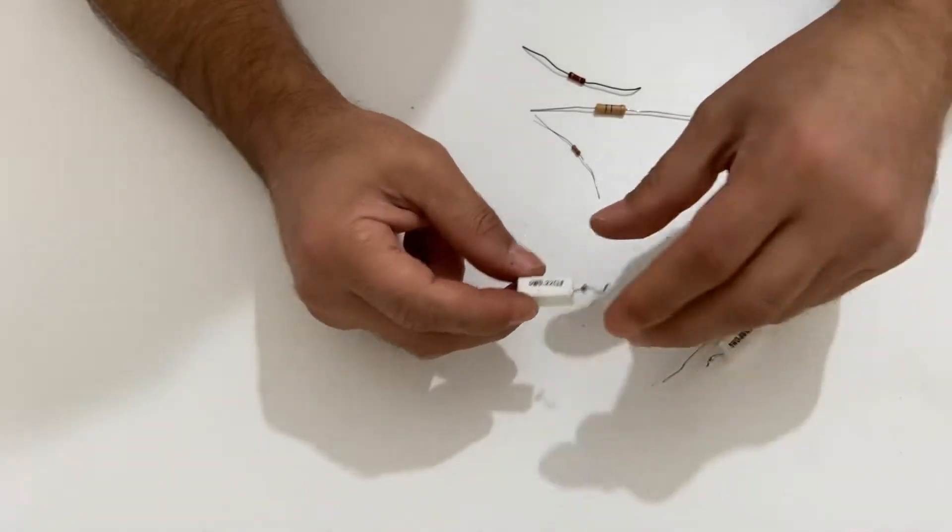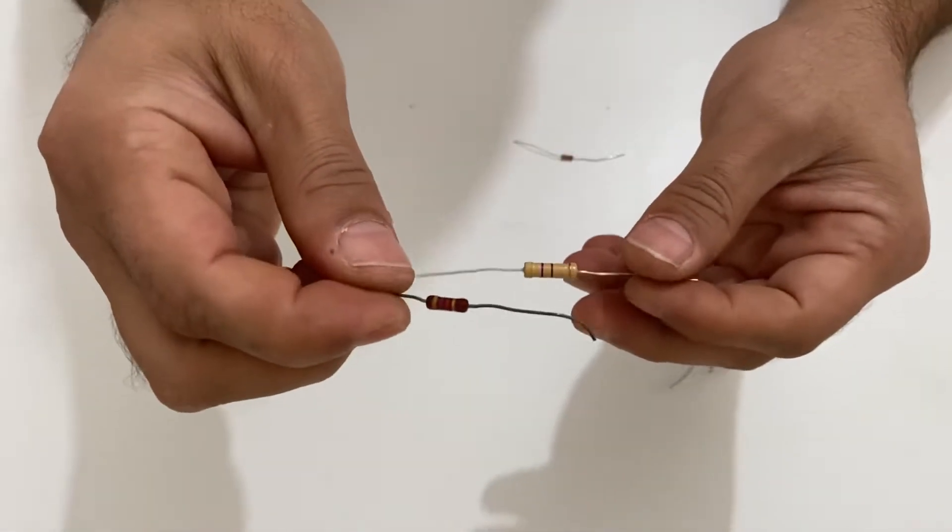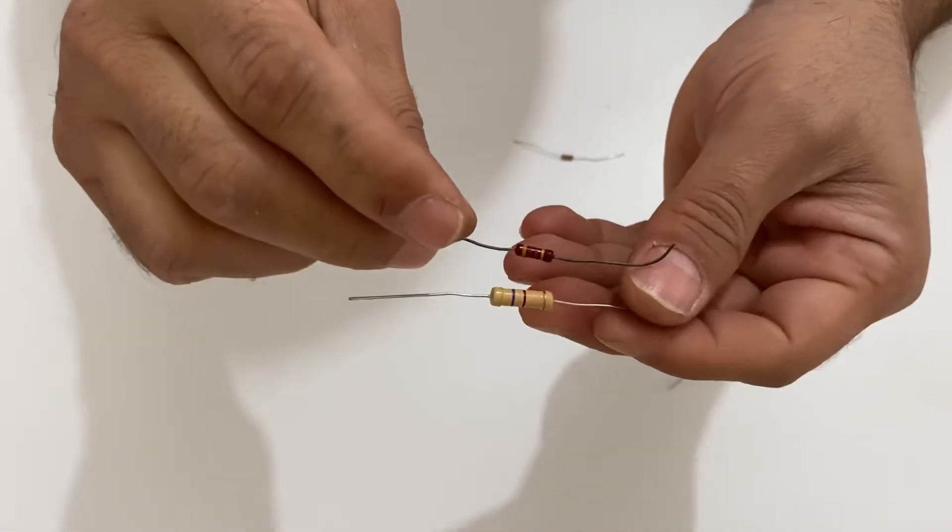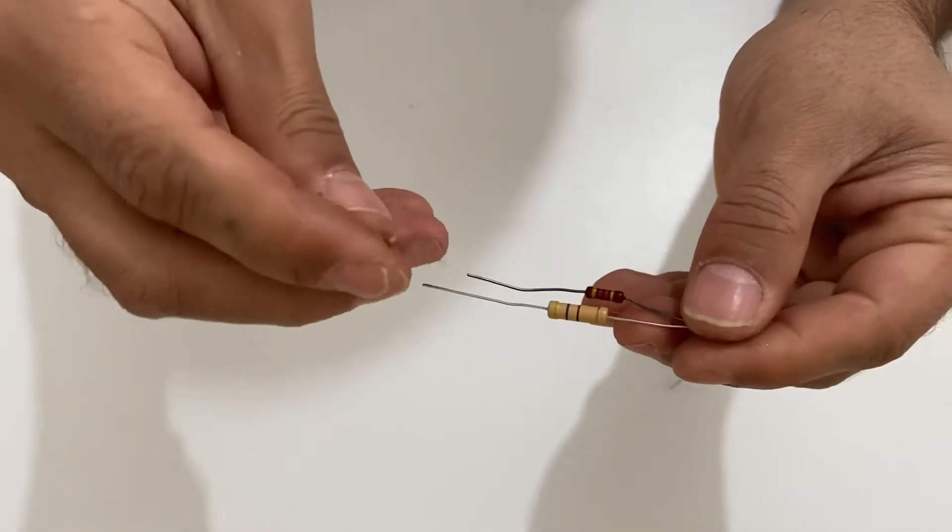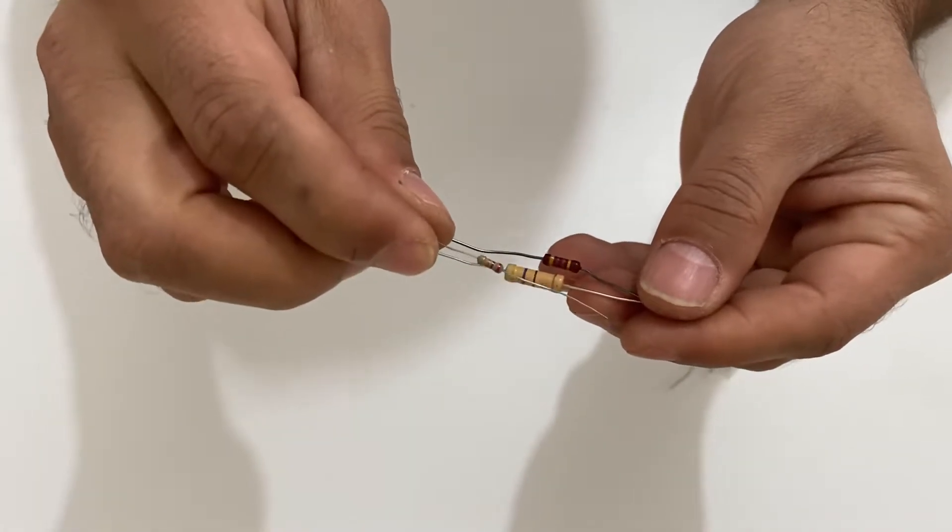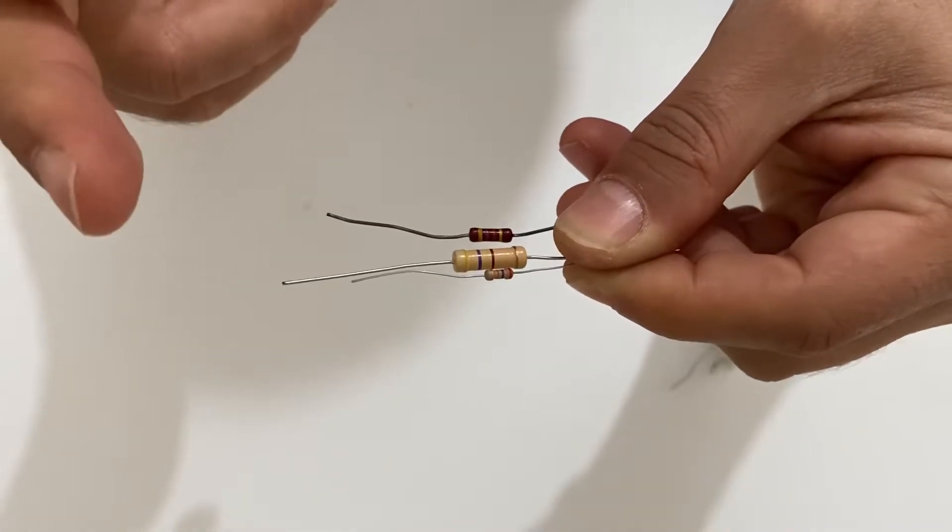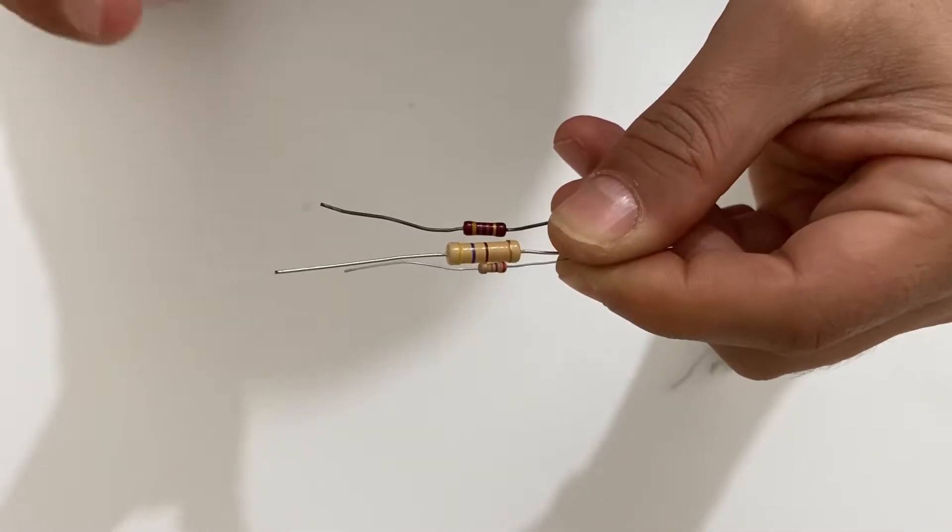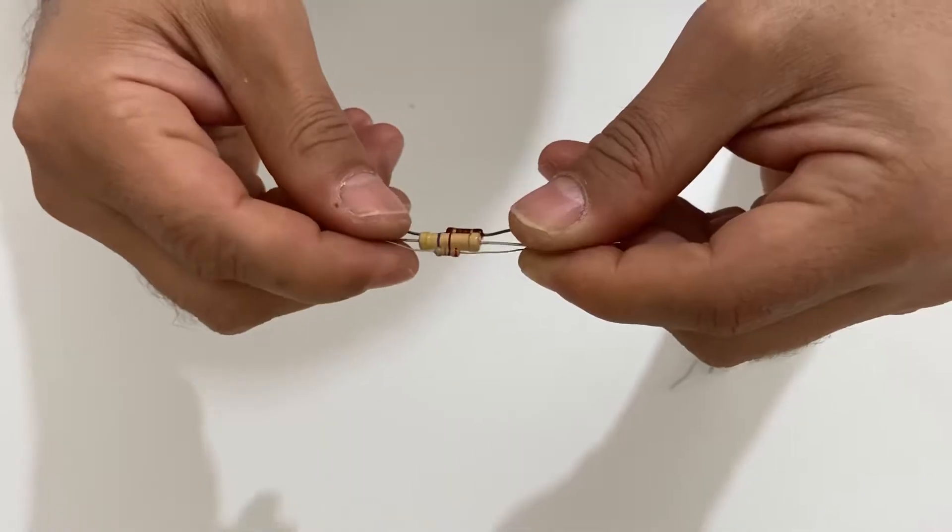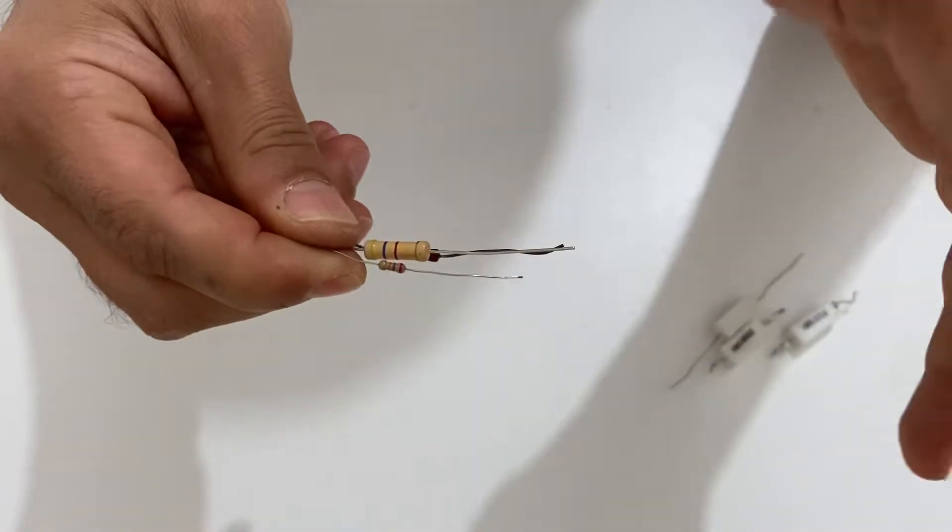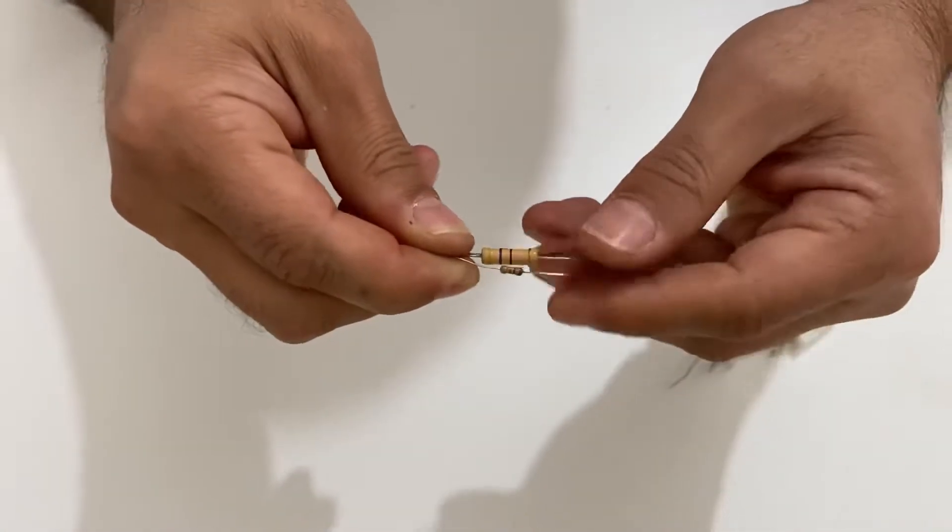Now let me show you the other types of resistors. I have one watt resistor here, and 0.5 watt resistor here. You can compare the size of the resistors, and another one is 0.25 watt resistor. As you see, there are some color strips on the resistors. Today it's not our topic, but let me touch on it a little bit. These colors show the values of the resistors. There are so many different values of resistors according to your electronic circuit.